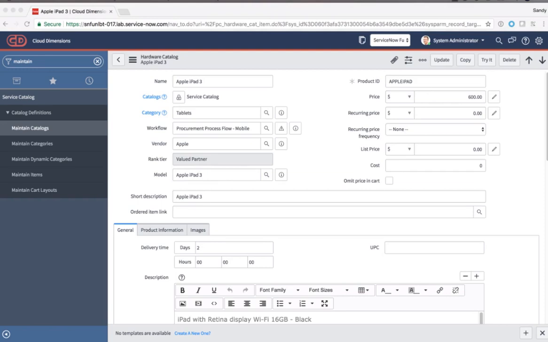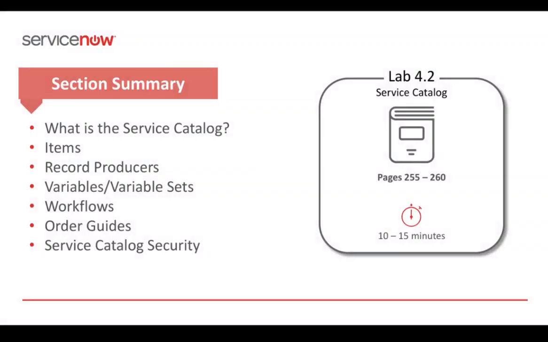All right. So that's what the service catalog is. Items. So typing in maintain gets us to our big three: maintain catalogs, maintain items, maintain categories. Record producers, inserting a record into a table somewhere. Workflows we'll touch on more in the next section. So in this lab, we're going to create an infinity service catalog item. And I should already have any files that I need, right? Yes, if any files are needed, you would pull them down from where this recording got started from. Great. Sounds good. I'll give it a try and I'll let you know how it goes.